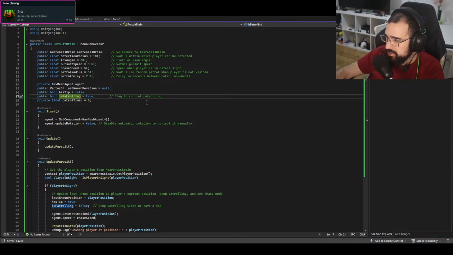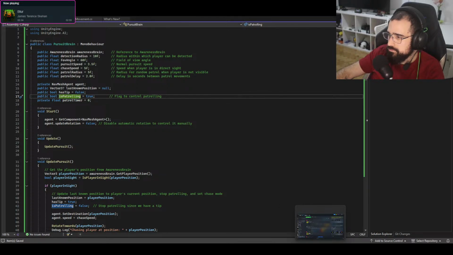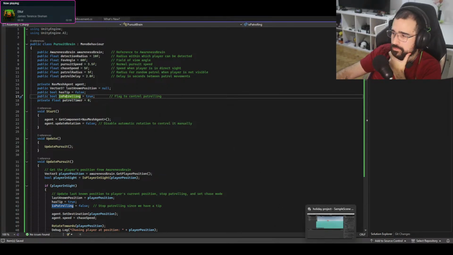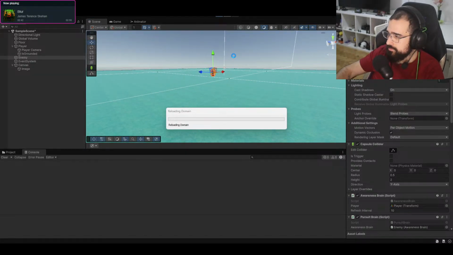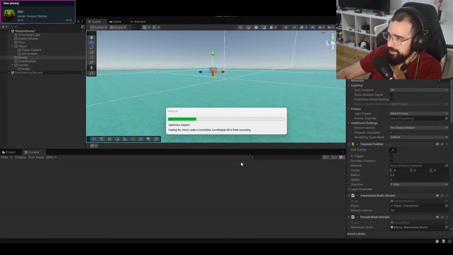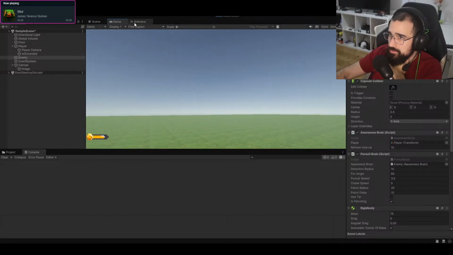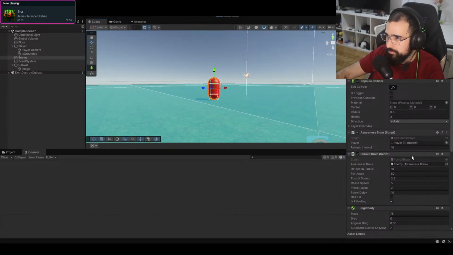I'll be able to see that, which should make my life a little easier. Let's see. Now it should receive a tip with some more delay, and I should be able to see if it has tip and it's patrolling. Where are you?